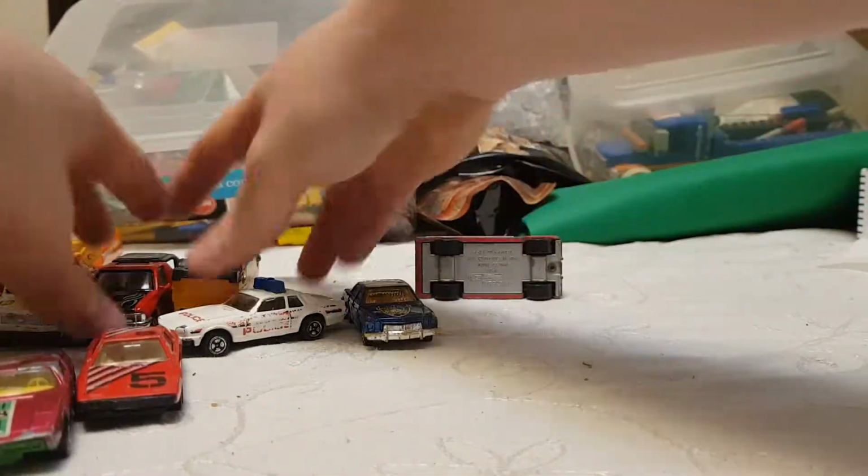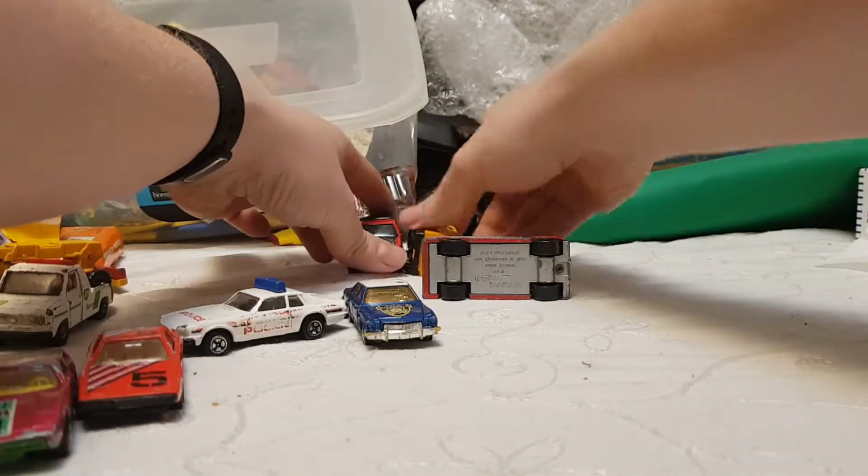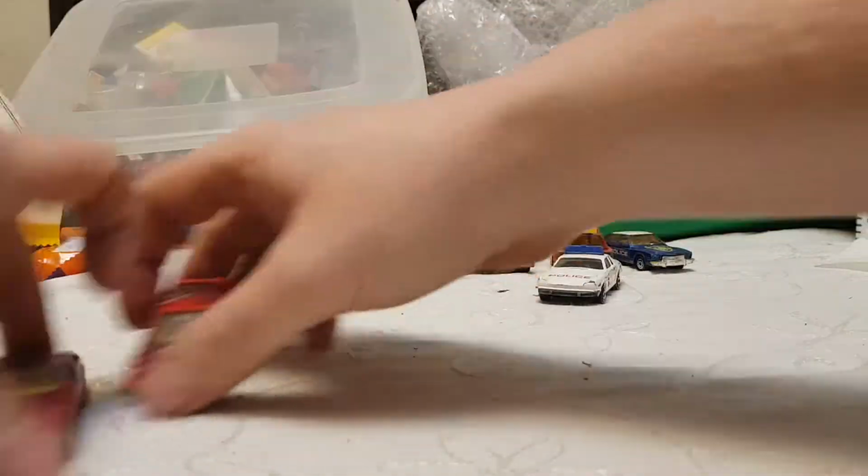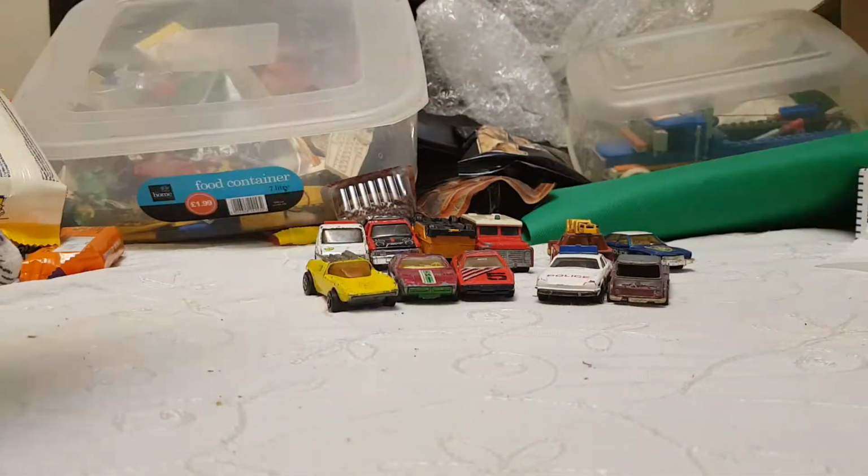Right, that's enough of that crap. Right, we'll put these over here because we do need these all in the firing line, as such. And that one has taken me by heart. Well, where did I put it? I put it over here, didn't I? Oh, I'm just moving it means that we can do it.